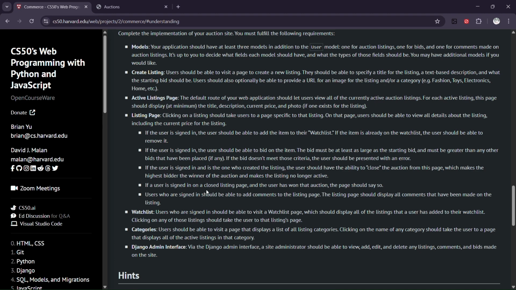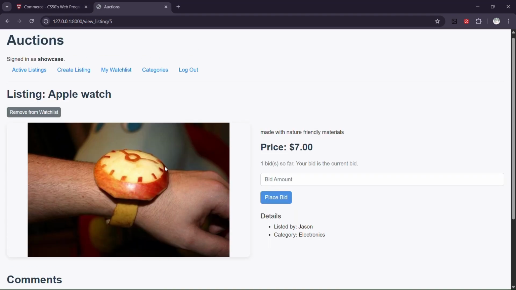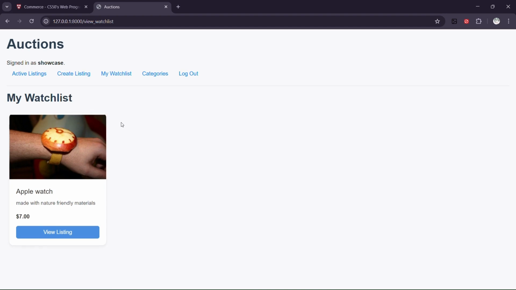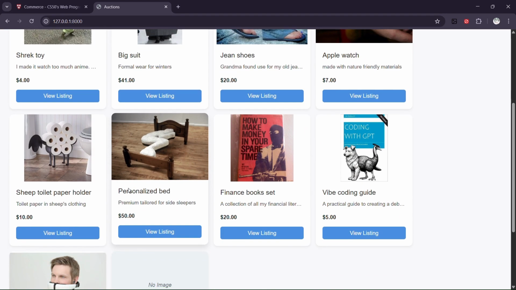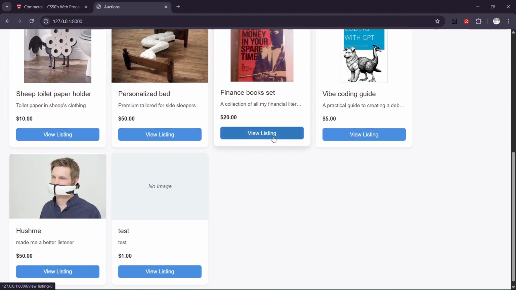What else? I'm going to add a couple more products to my watch list. This finance book set.